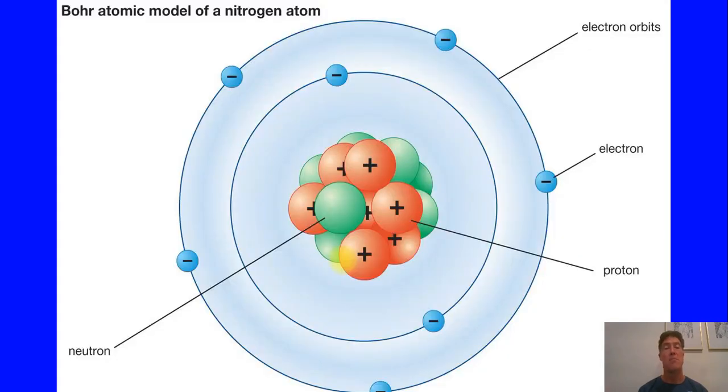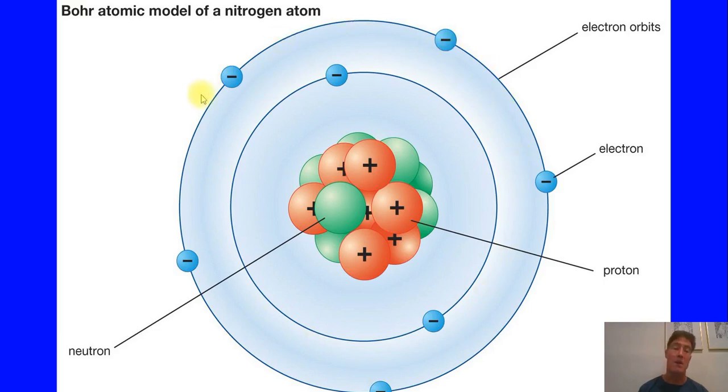So here is the Bohr model of a nitrogen atom. And in this case, what do we have? 1, 2, 3, 4, 5, 6, 7 protons, and maybe an equal number of neutrons. Could be, looks like there might be. And that's the dense core known as the nucleus. And it's surrounded by these concentric shells of orbital clouds.